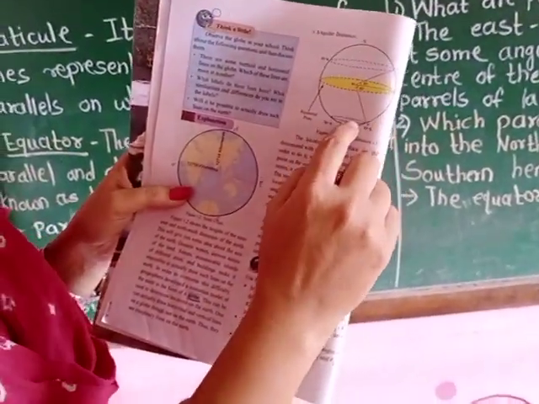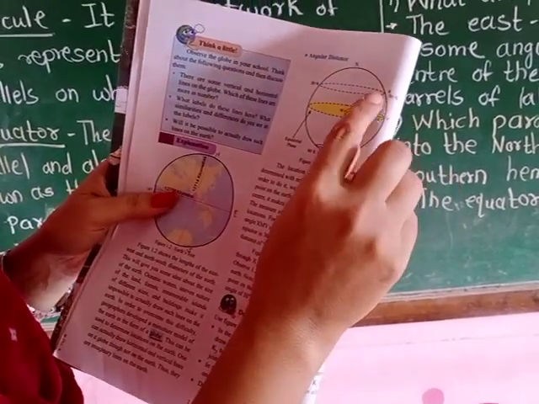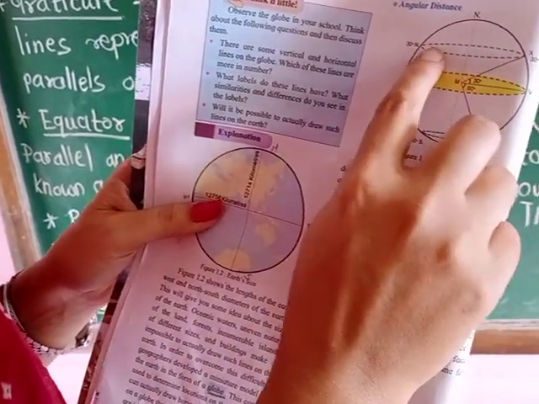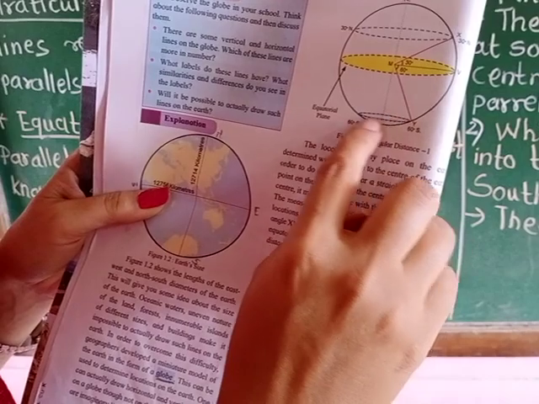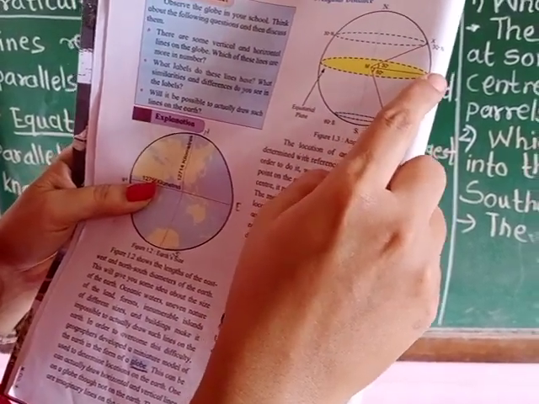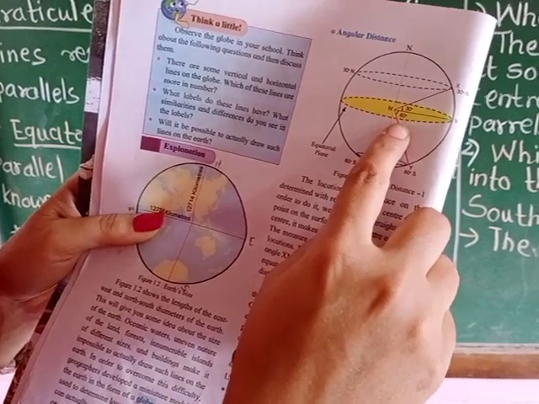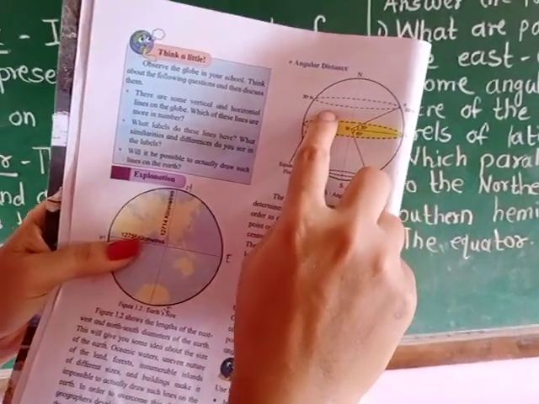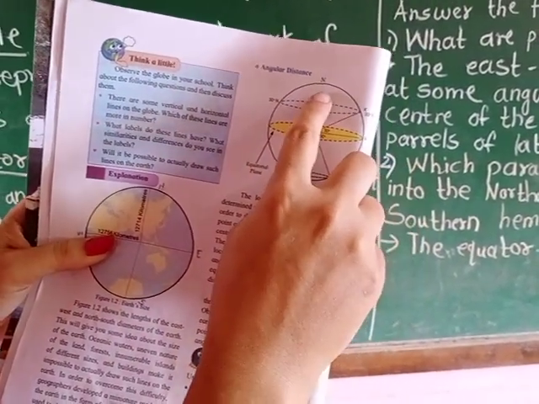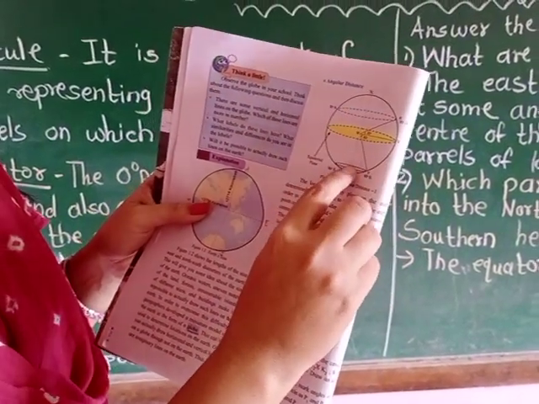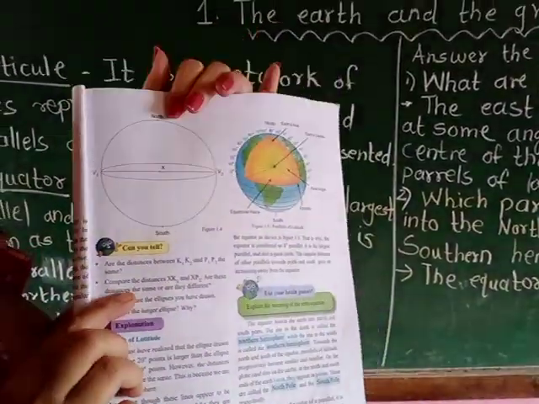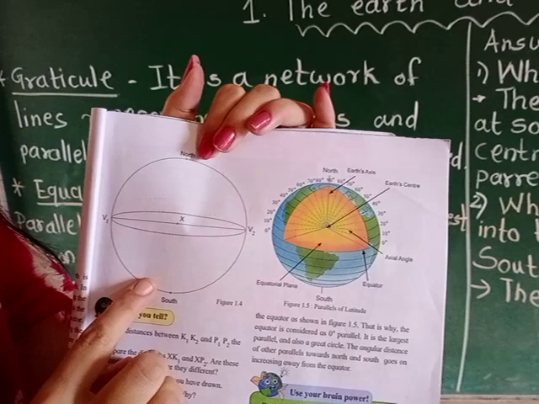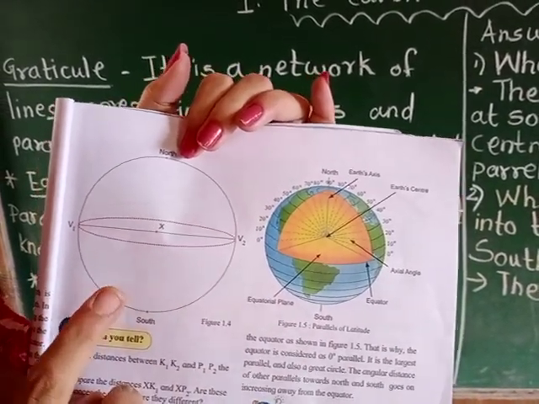Here you can observe the angular distance. The angular distance of angle X and V is larger than the distance made by the angle VMY, which is 60 degrees. This is in the southern part, and it is shorter compared to the angular distance drawn in the northern hemisphere. In the same way you have to do this activity, show me this figure, and you can post it on WhatsApp or the Google Classroom app.